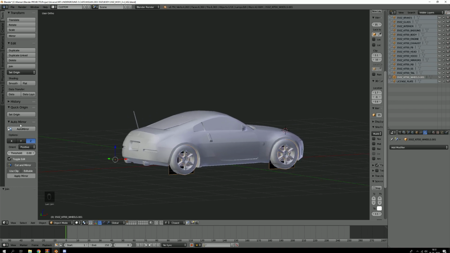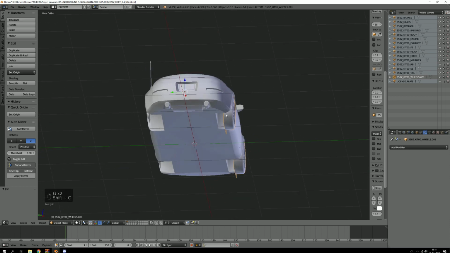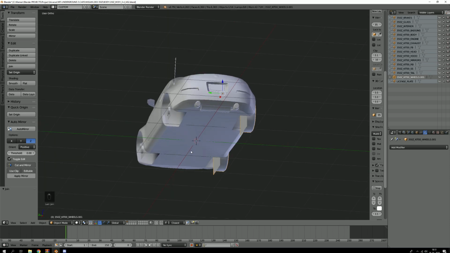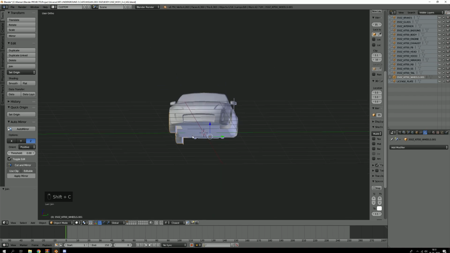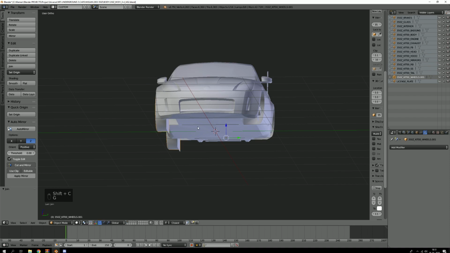Now here is the Quick Mirror add-on, which I will present right away in the next video. Those three add-ons are ones that you really want to use. So here it is. Here we will press Shift C, so the cursor is dead in the center. When we are mirroring over it, it has to be in the center, and the part has to be selected.